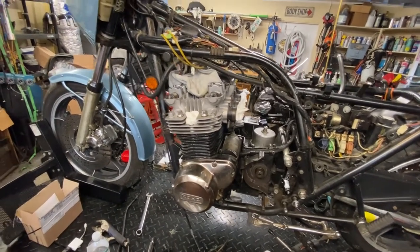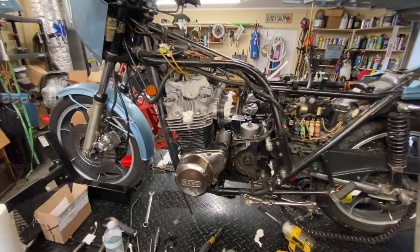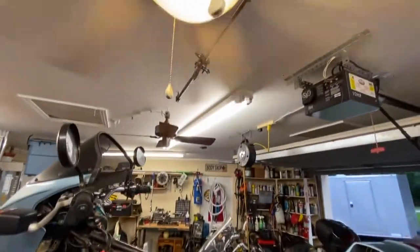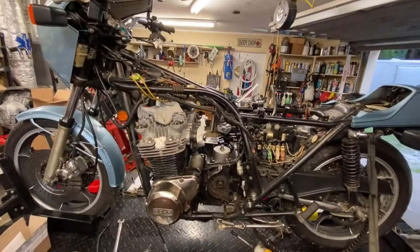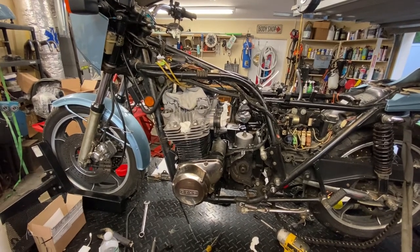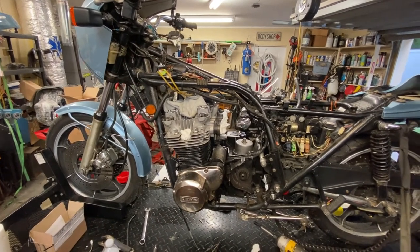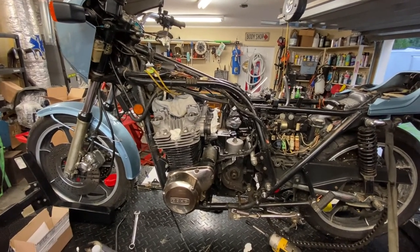So anyway, stand by. I'm going to set you up in the stand momentarily. What we're going to do is go over how I pull one of these out. I have a special rig that I'll go over with you. I'll give you a sneak peek that it's right up there on the ceiling. And naturally the fan gets turned off. But I'll show you how I do it. It's kind of interesting, I think, and it's worked. I've pulled three or four engines with this setup so far. Let's see, KZ twice, a GPZ once, and a Bandit 1200. So I've done a number of engines with this setup. Works pretty good. So stand by, I'll set you up, and I'll show you what we do.